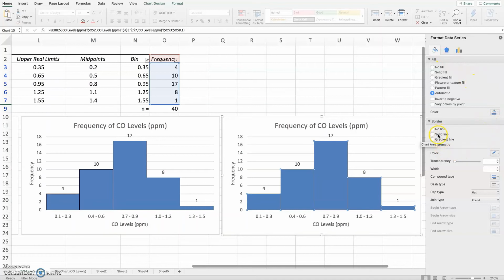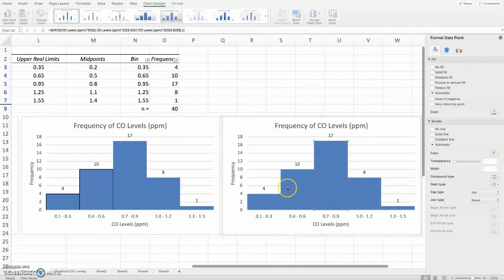So we can actually add a border in. Under this Format Data Series, under the paint bucket, you can select solid line, and that's changed to a black solid line. Instead of using a line, you can also just color each of these a different color.